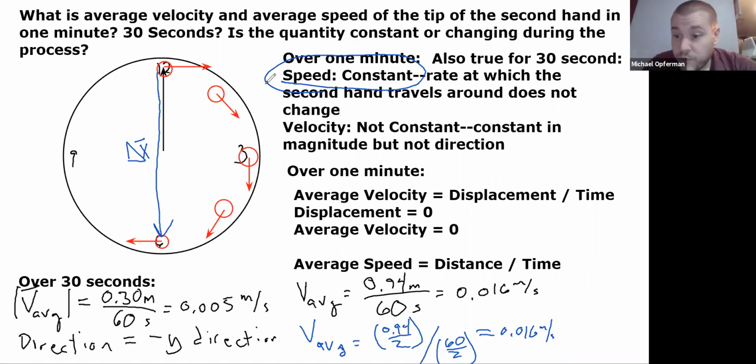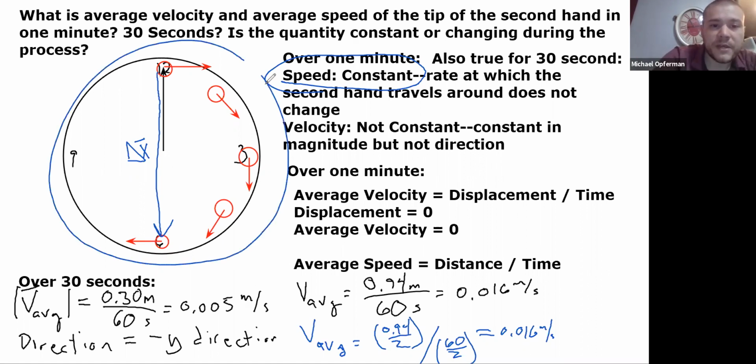So that gives you some flavor for how average velocity and average speed actually mean quite different things. And also don't forget that the instantaneous velocity is not the same as the average velocity. The instantaneous velocity is what I drew in this picture here, where the direction is always tangent to the path. How to calculate the magnitude would be a little bit more complicated, but you can at least see what the direction of the instantaneous velocity is. It's always changing and it's always tangent to the path.